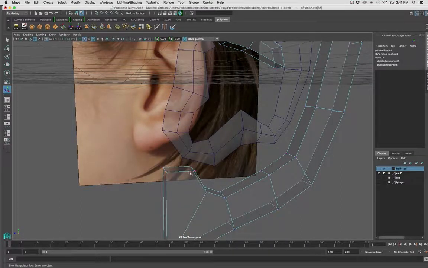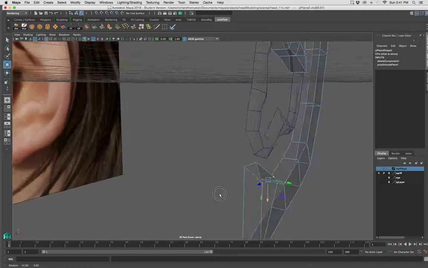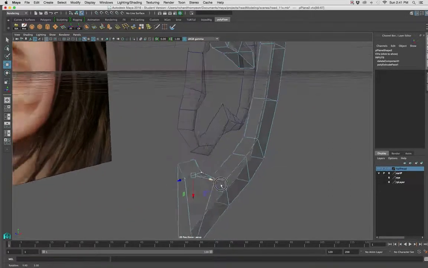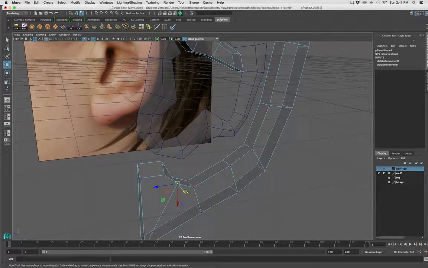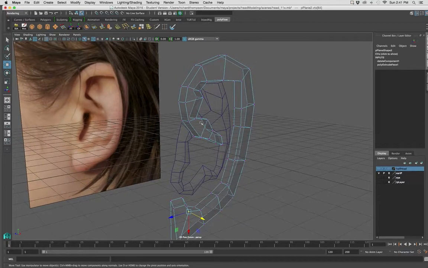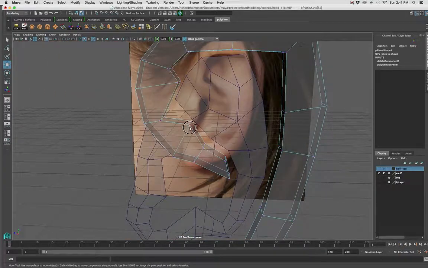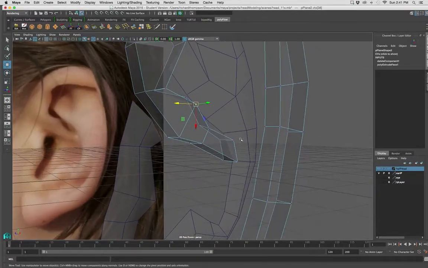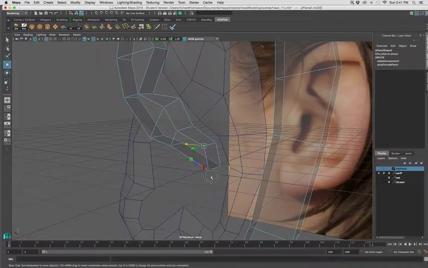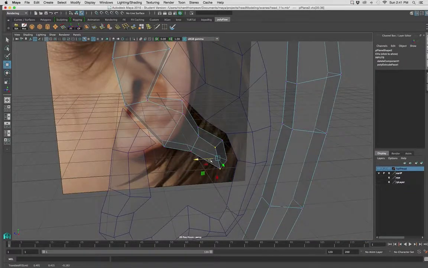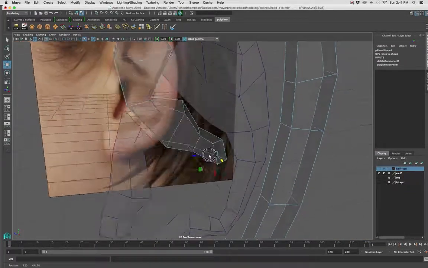The other thing that I want to start to play around with is here I want to flatten it out a little bit. So I'm going to just move those top ones and flatten it out. Same thing here, move it back a little bit, just flatten it out. That's just a beginning. Probably same thing here a little bit, same thing here. And certainly with these two, we're going to move those back a little bit, move them down.